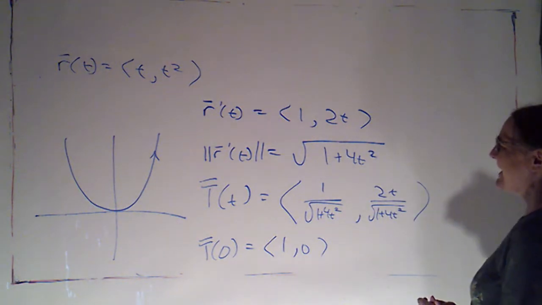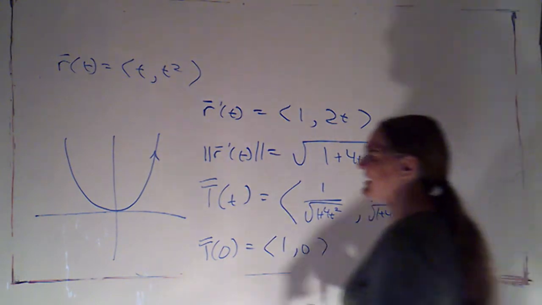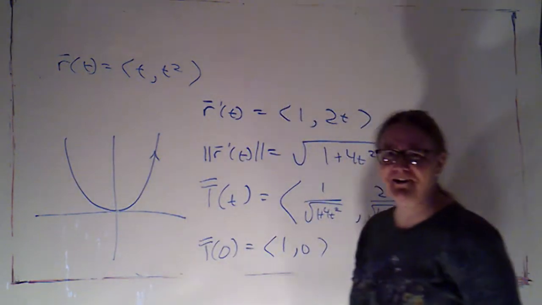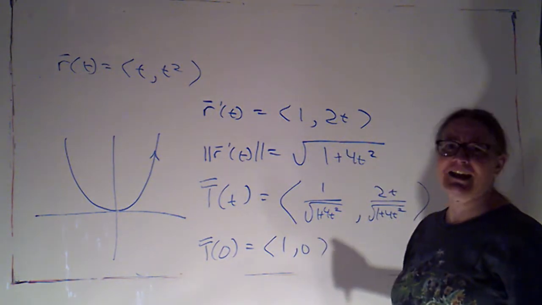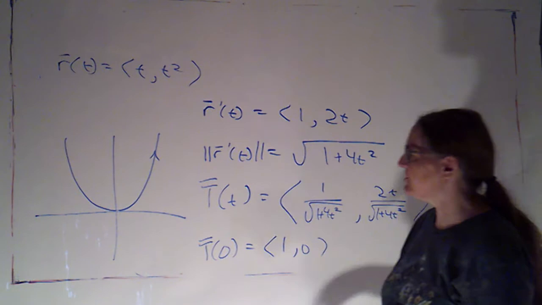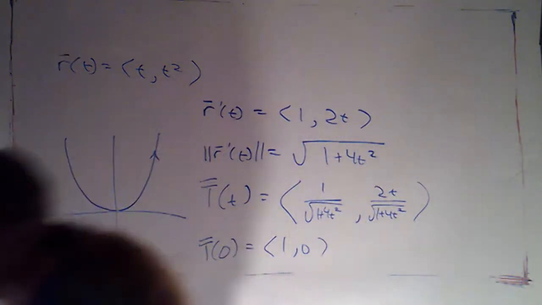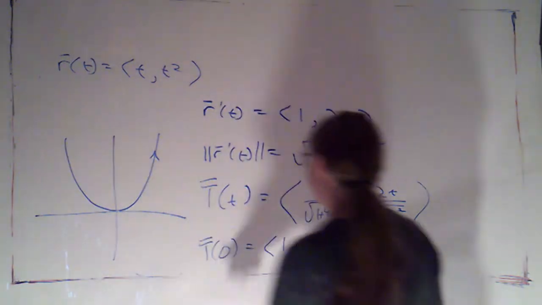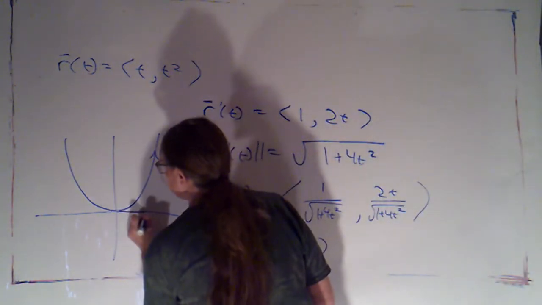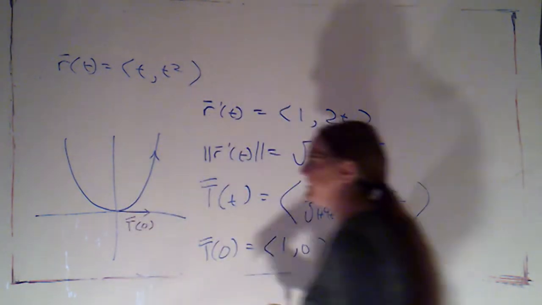Okay. That's actually pretty easy to see by inspection, because I can see that at this point we have a horizontal tangent line, so I know I've got to have a vector that's purely horizontal. It's got to be a unit vector, and it's got to be consistent with the orientation, so it's got to be pointing to the right. So that's an example where the algebra that we just did confirms what we should have been able to figure out geometrically anyway. There's my T(0).